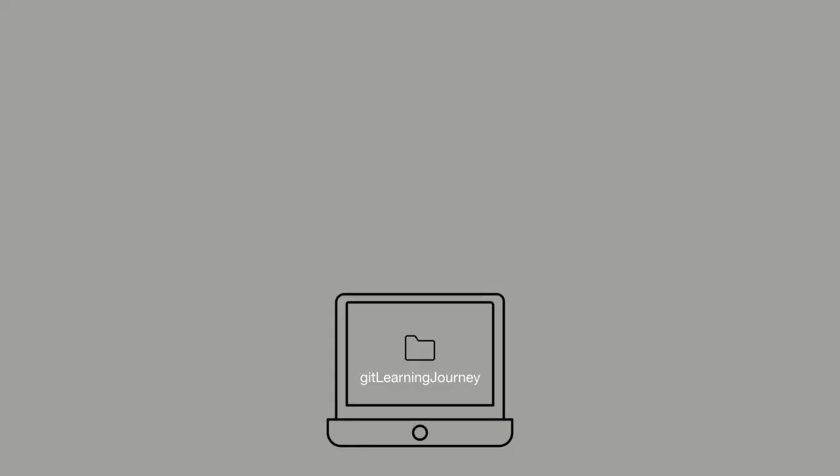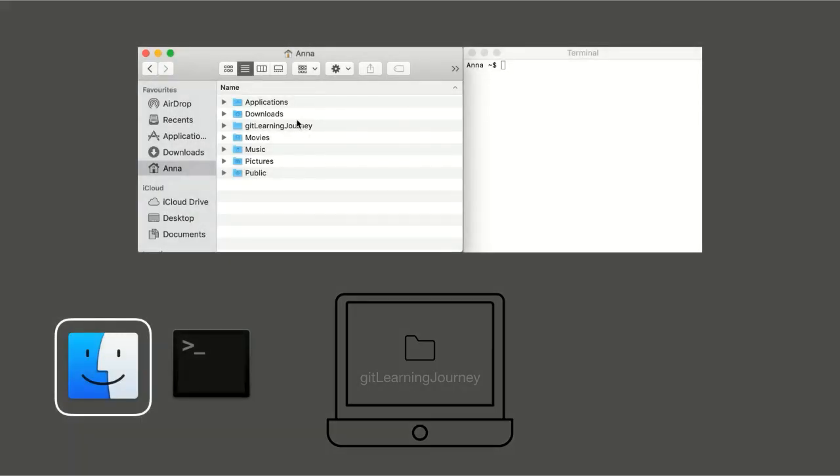Now we've created our project folder and we want to see how we can go into that project folder. In the Finder, how I would normally go into a folder is to double click. Now in our Finder window, we're inside the Git Learning Journey folder. A quick thing to point out here is that navigating throughout the file system is an independent process in the Finder and the terminal. In other words, when I go into and out of folders in the Finder, that doesn't affect anything in the terminal and vice versa.